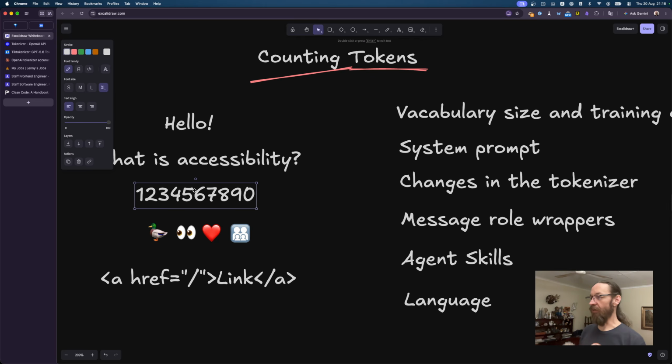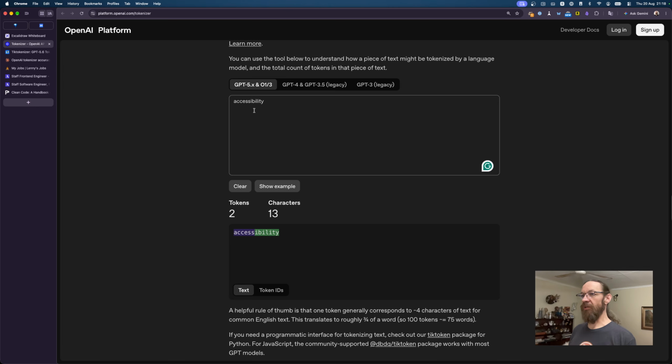And then the other one that often changes between models and tokenizers, more specifically tokenizers, is how numbers are tokenized. So you could look at this and be like, I have no idea how many tokens this is, maybe 10, but depending on the tokenizer, it's going to be different. If we look at this one here, it's actually 4 tokens. And here we can see what's happened is it's grouping them in groups of 3. And each of those is collapsed into a single ID. And we'll later on see what those IDs are.